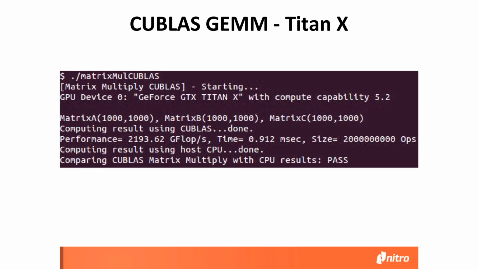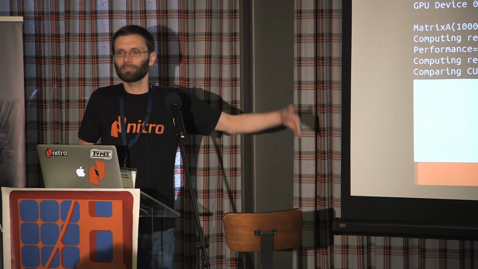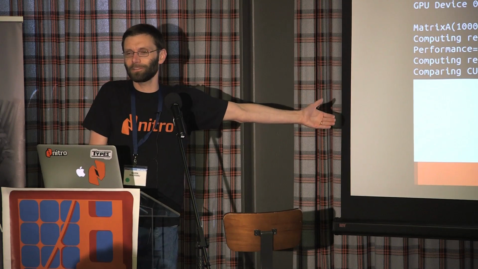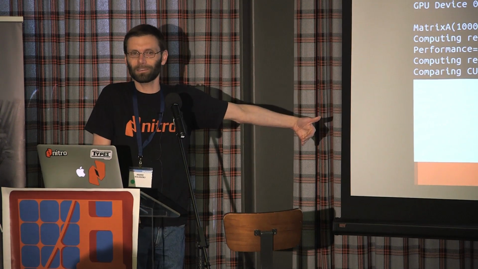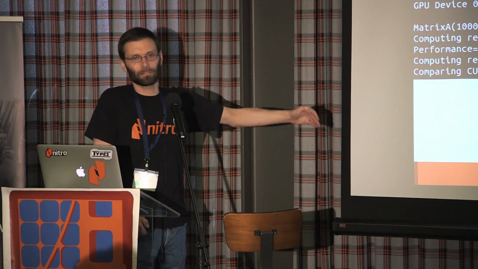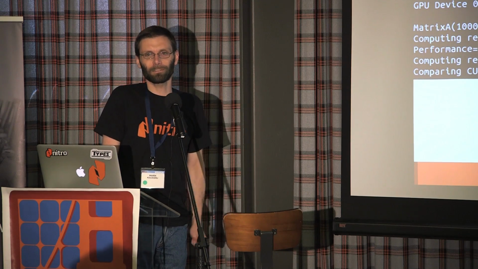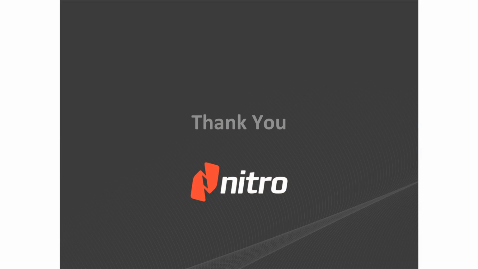And just the last thing, if I use the Titan X, which is the top of the line GPU, then I would have gone down to 1 millisecond. So this is an overview of how we went from 1200 milliseconds on the CPU with a very naive implementation to 1 millisecond on the GPU with a very performant implementation on a big GPU. A difference of 1000x is huge if you're doing deep learning, when your algorithms run for days or weeks. So yeah, this is the overview of the timings. And I hope we have a little bit of time for questions.